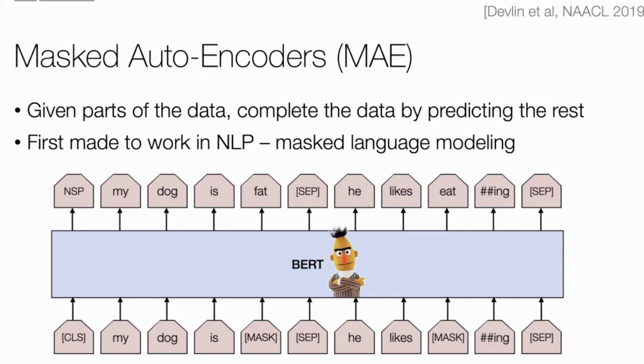And the idea is that they represent each sentence or paragraph by a sequence of tokens, and they randomly replace parts of the token sequence with a mask token, or replace them with tokens from other sequences, and then try to reconstruct the original sequence of tokens. So this is a system called BERT, and it's very famous in the NLP community.